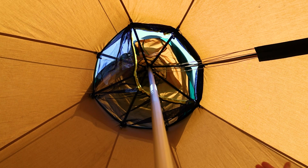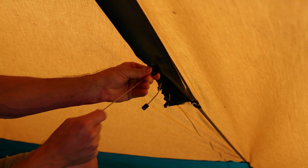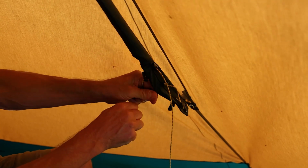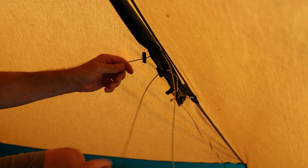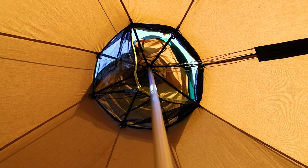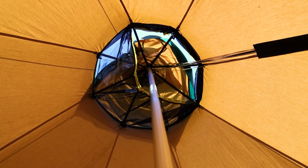Okay. So as you can see, looking up at the top cap, we've got it open a little bit, but we've also importantly got this mosquito netting on the inside, which has a draw cord system on it and also a toggle system to tuck it back out of the way. And if you're in a mozzie area, then you can pull that close over to the pole, and that prevents mosquitoes coming in. Also worth mentioning that all of the cords that you can see on the top can sit close against the pole, and that allows the mosquito net to close right over.